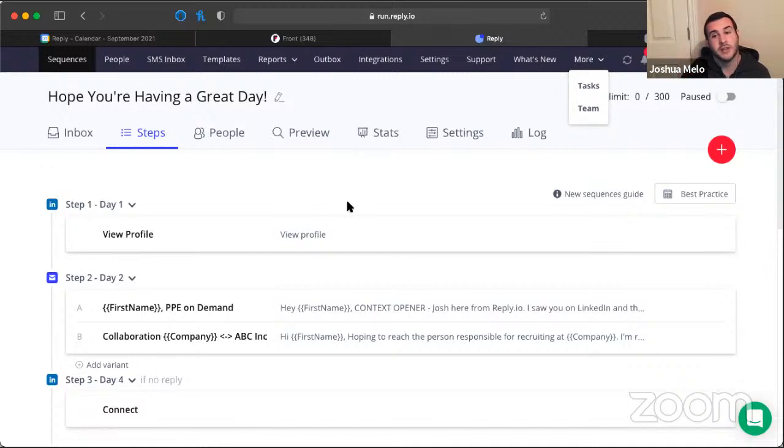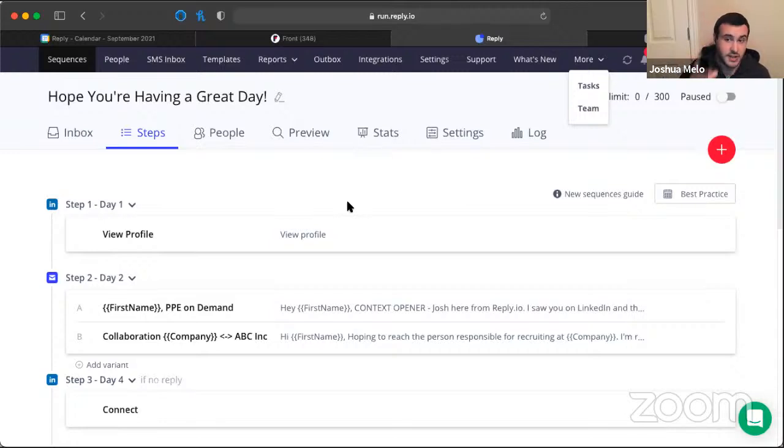We do it this way because you have to be logged into the LinkedIn account that you want those particular actions to come from. So if you are working on behalf of somebody else, if you're somebody's assistant or you're managing a team, and you're trying to run all of the tasks at once, it's going to get extremely confusing. The connection request is going to go out from the LinkedIn account you are logged into on the browser you're currently using. So you would have to run, in your example, 6 different sequences, and you would have to make sure you're changing the login when you're doing the tasks for that particular rep.